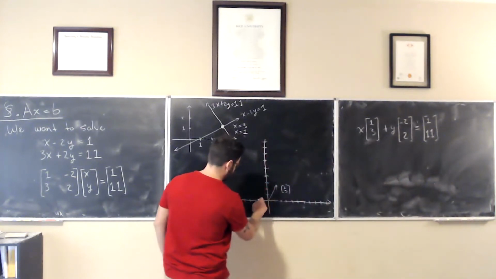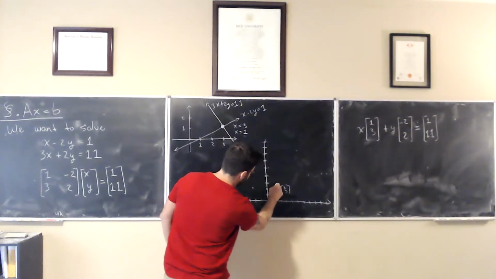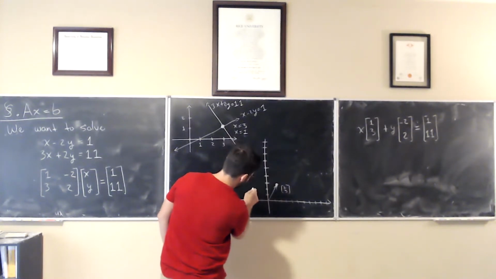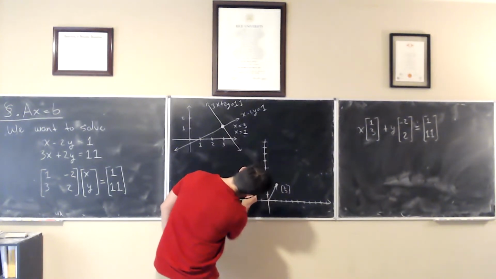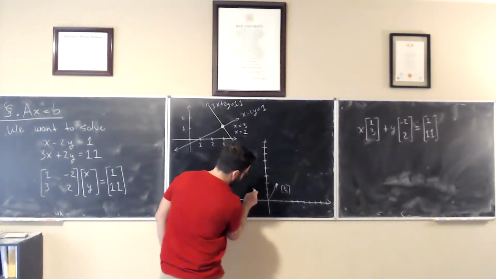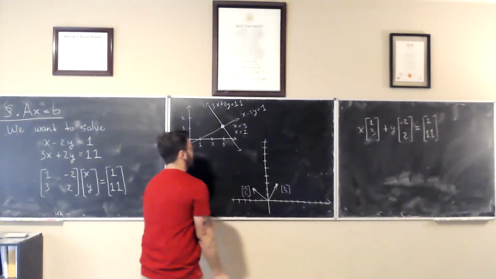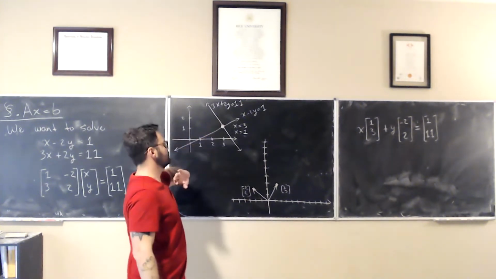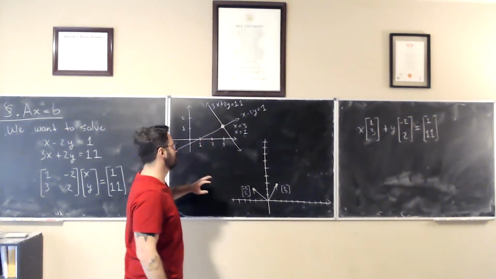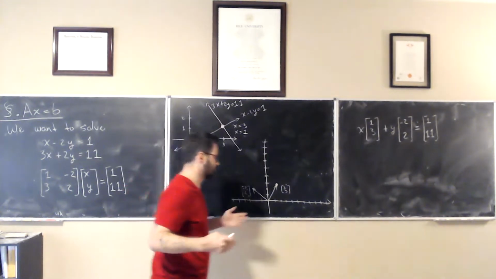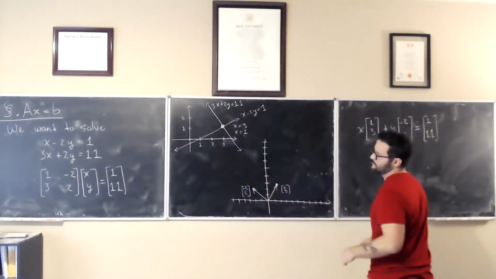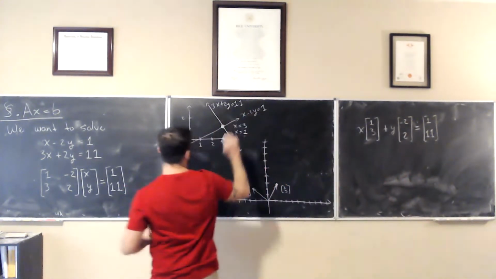I should probably draw it a little bit higher because this is right there. So that's the column vector -2, 2. So a solution existing here is pretty easy to see. It's just like if those two lines cross each other, then they have to have an x and y that satisfies both of those pictures.